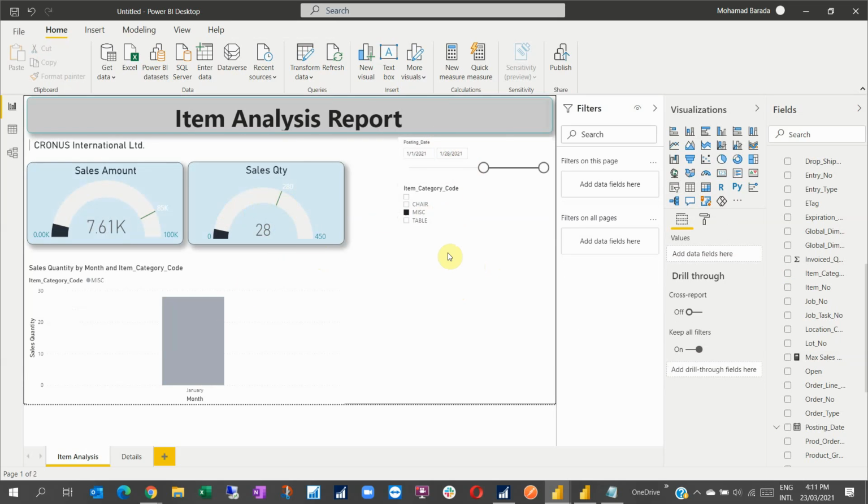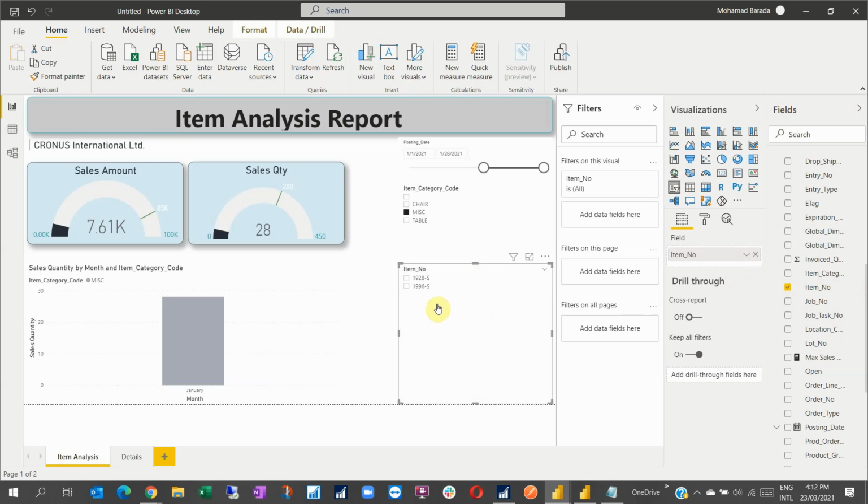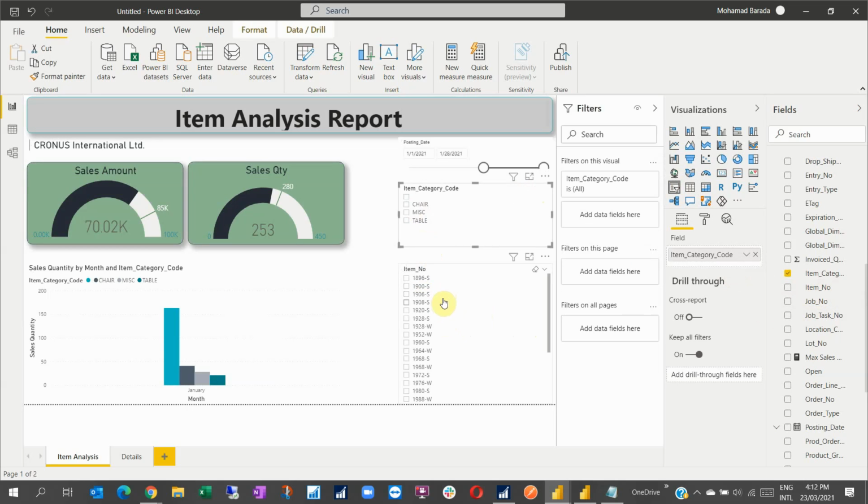So I added a posting date, I added item category. I can also add to slicer the item number, for example, but it will be very big. You see here, now because I added MISC, if I remove the filter, it will show me all items sold.